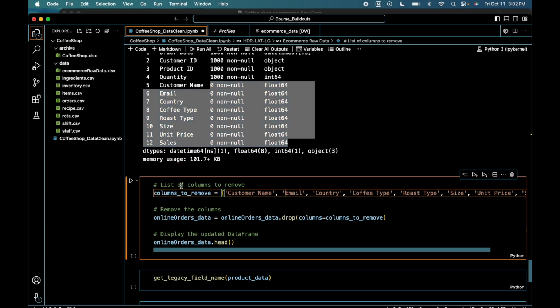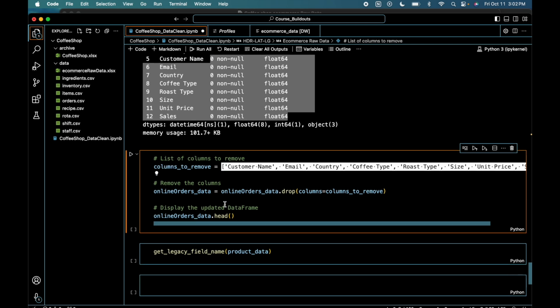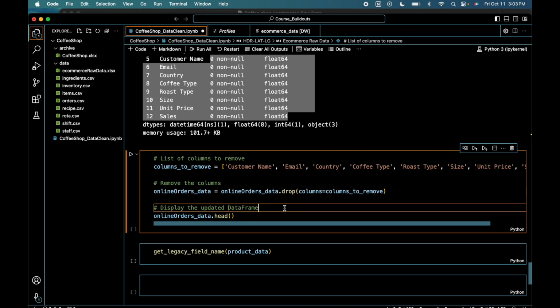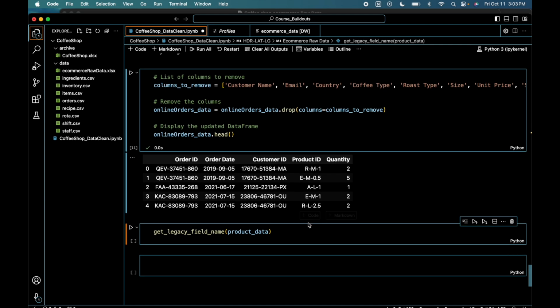So I'm going to create a list of all of those columns I want to get rid of, and then I'm going to use drop and bring in the columns, and then we're going to see what the data frame looks like after we drop the columns. And now it's very clean.